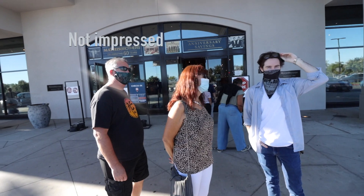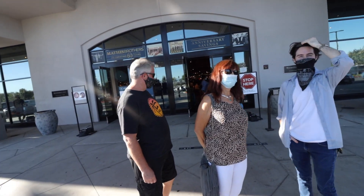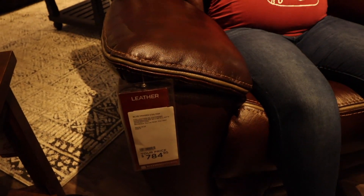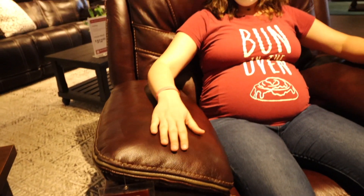I almost lost you guys because we started following a Civic that looks just like your truck. Okay guys, this is an option. It's top grain leather right here everywhere where the body contacts, and then it's a type of vinyl on the side. It's really nice and thick. We like it. It's obviously huge, so plenty of room for the nursing pillow, for Liam, for me, for Julian — for whoever's doing that feeding.